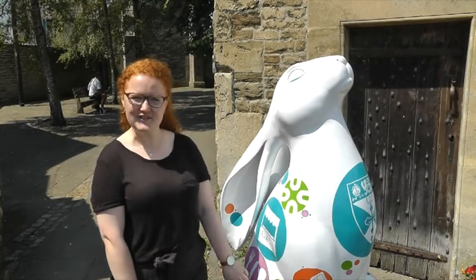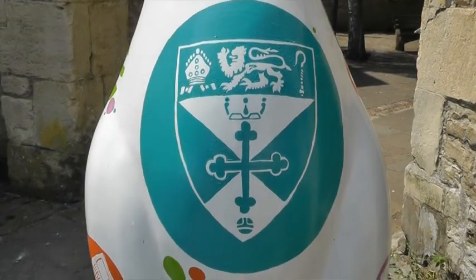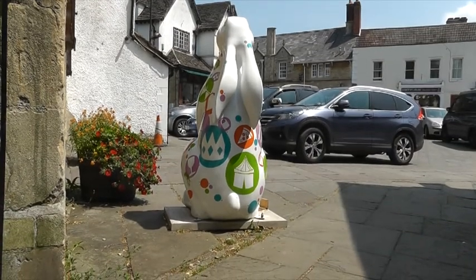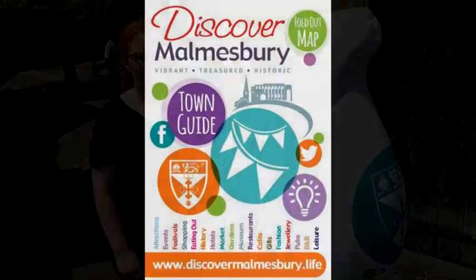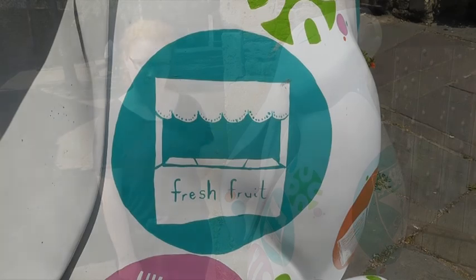Hi, I'm Sian, and I'd like to introduce you to Hamish, my hare. I became involved with the hare trail scheme because I applied through an announcement on Make Malmesbury Better on Facebook, and Malmesbury Town team chose me to do their hare for them. Hamish is made out of resin and a fiberglass base, and he's 5 foot tall. I came up with the design for Hamish by using the Malmesbury Town team map and logo as a springboard for my ideas. That's why they're circles and these set colours, because this is what they use.